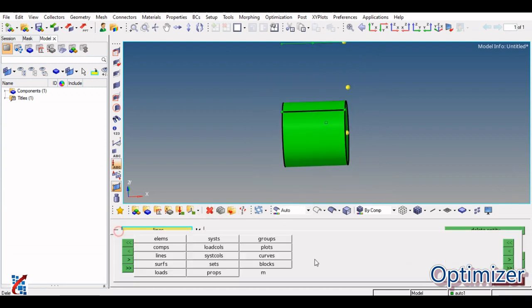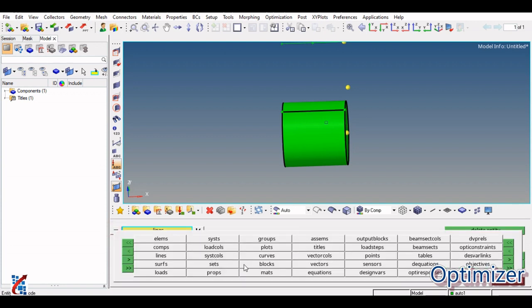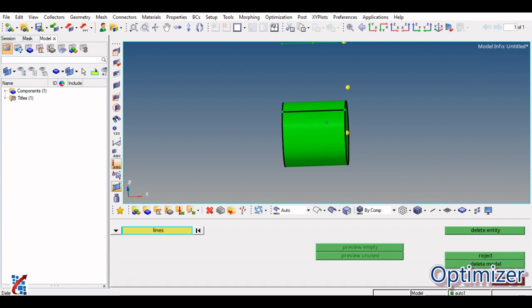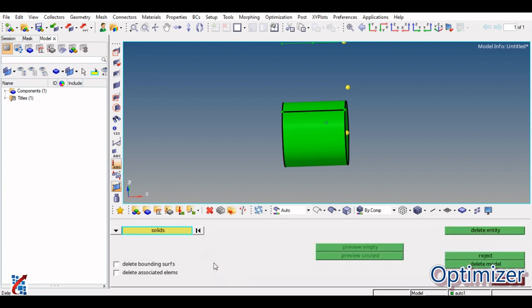So you can delete this solid, like go to the delete option. From that you can select the solids. You need to go to lines, and from here you can select solids, select this solid and just click on delete.